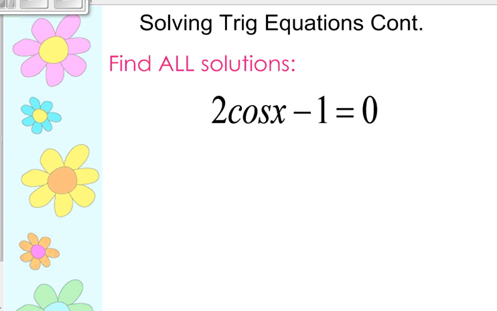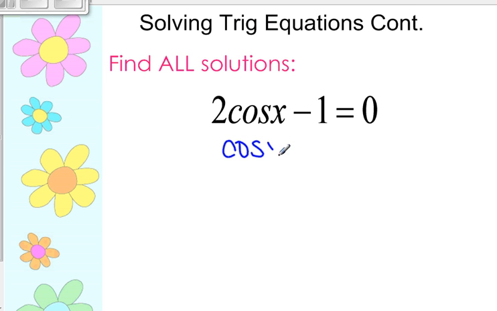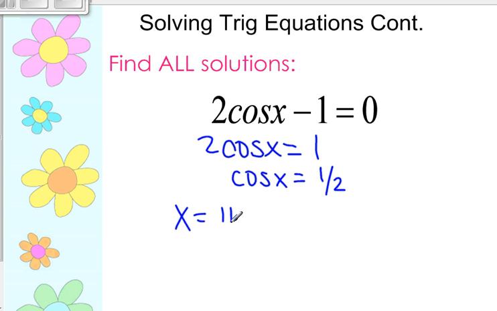So here we're going to go about the same process that we do when we were originally solving. So we're going to add the 1 to the other side, and then we're going to divide by 2. Okay, so we get cosine of x is 1/2, and we say, okay, where on our unit circle does cosine equal 1/2? That's going to be the pi over 3 family. Okay, and it's positive, so it's going to be pi over 3 and 5 pi over 3.